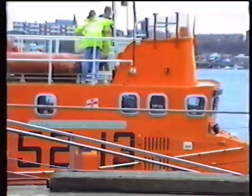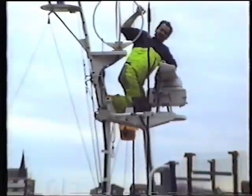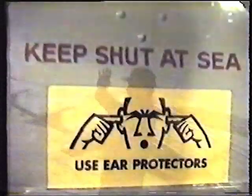We have an offshore lifeboat, which is a 52-foot Arun, and we have an inshore lifeboat, which is a D-class, similar to the Blue Peter boats that you've seen so much of on television. They're all volunteers. The mechanic is a full-time man. The mechanic's here every day, and he runs the engines every day, and he checks the equipment, not all of it, but on a weekly basis he will go through all the gear on the boat.